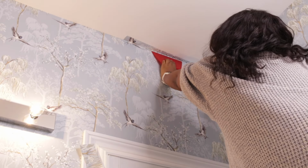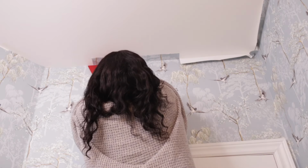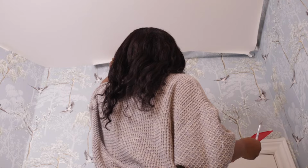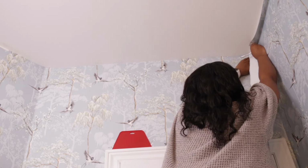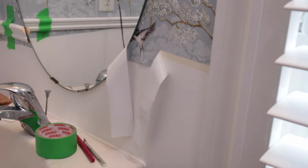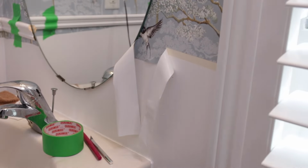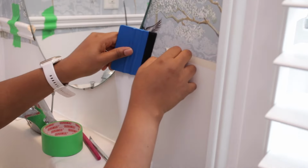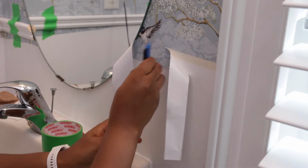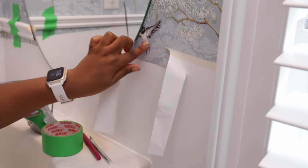Now, when I'm trimming things off, I like to keep them in a safe space because sometimes you'll have a piece that needs the tiniest matching of the pattern, and you don't want to cut a whole other roll. So by doing that from the top piece, I was able to bring it down and match it up here where I needed a sliver of the pattern, and then half of it's going to be covered anyways with the trim that's going to be there, but I just worked that in. This is what I cut off from the ceiling. Actually was the perfect fit for this piece here.